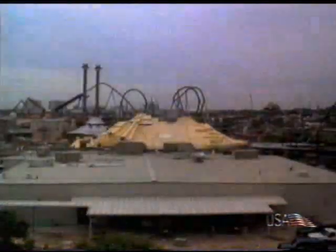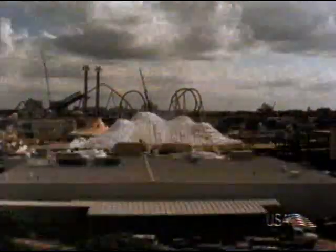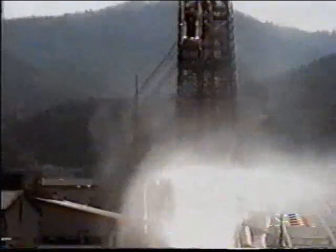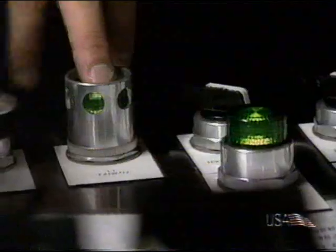Go have fun. How often in your lifetime are you going to be involved in a project like this that's actually this huge, this much money that gets built? Creating a park that is unlike any other experience in the world keeps us continually trying to push the envelope of both the technology and the creativity one step further. Even when you think it's done, it's sort of how much further can we push this thing? All these hundreds of thousands of man-hours, millions and millions of dollars, and it all comes down to one green button.